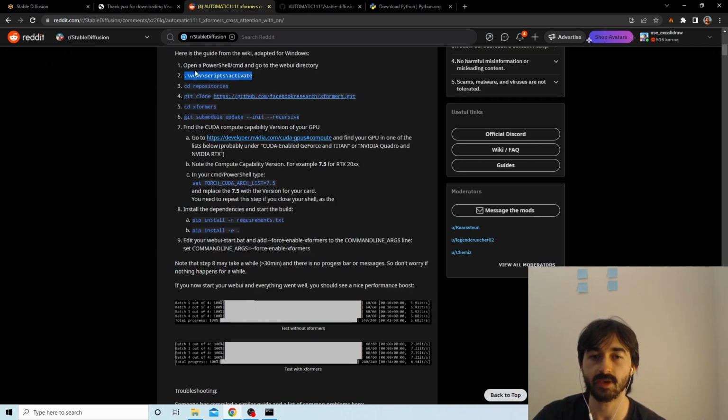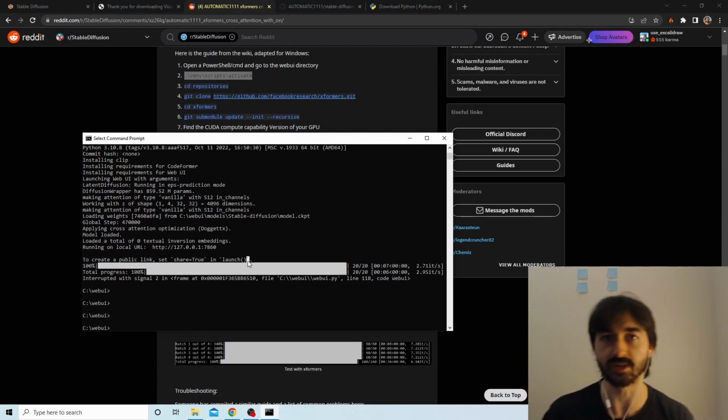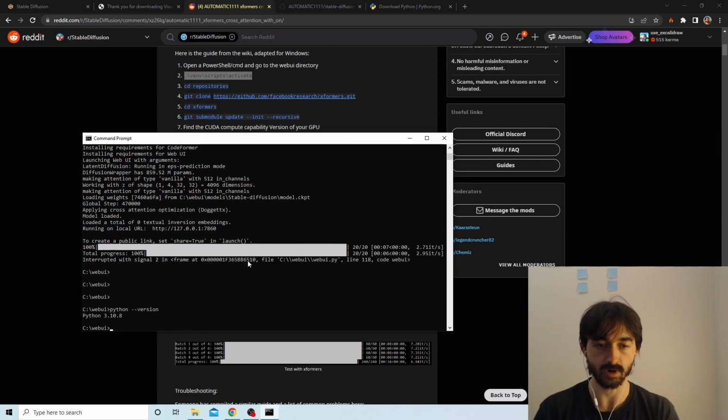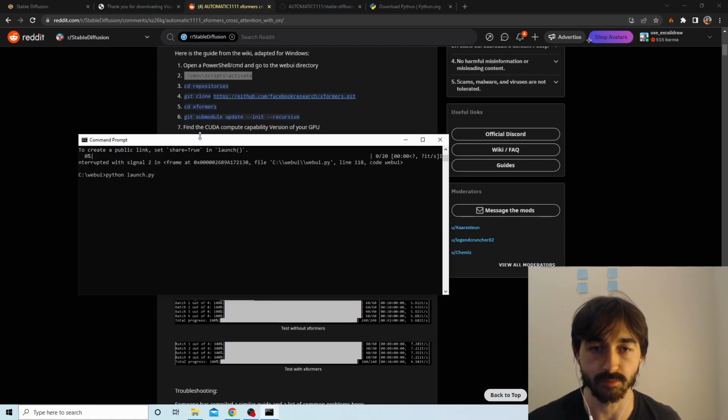So the first step here is to do this venv activate thing. Now, I'm gonna try to get away with being a bit sneaky here and not doing the venv thing and just using the default Python on my machine, which importantly is Python 3.10. Okay, it's all working. Now we can continue down this process.